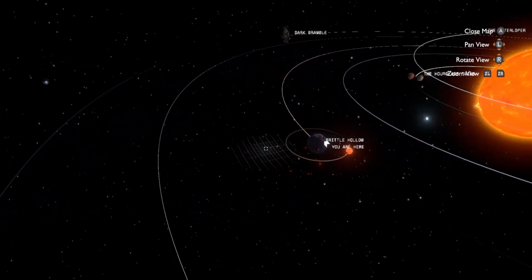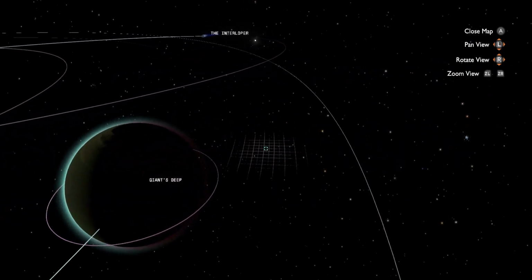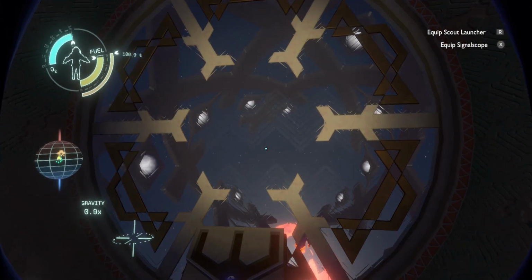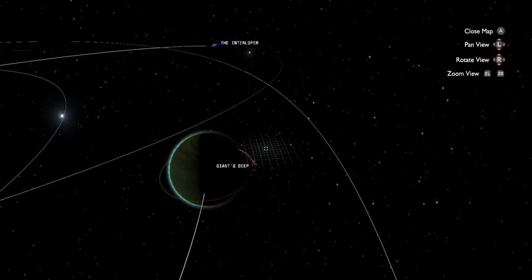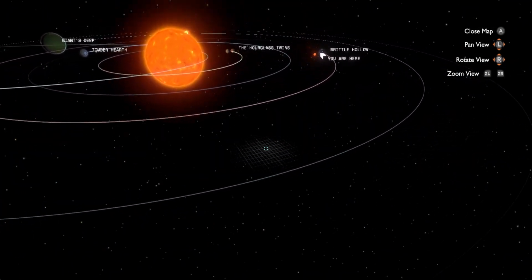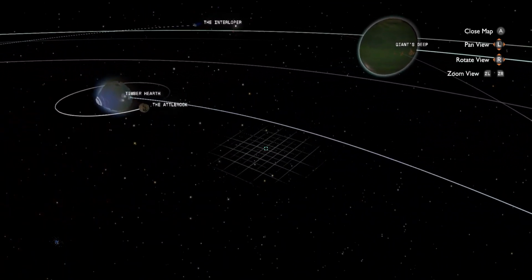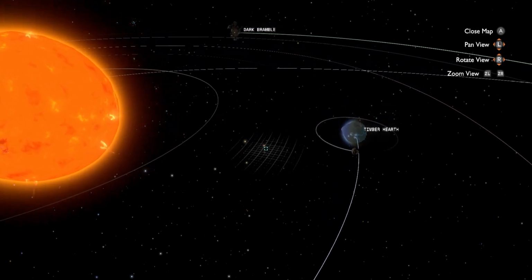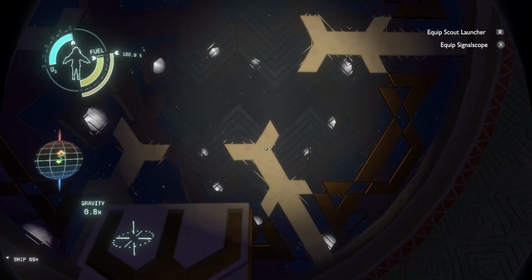Well, I saw it for a brief instant there, I think. So it's not in Timber Hearth. Not in Giant Steep. Maybe it just left? Where the fuck did it go? There's no way it just disappeared on me. It can't do that. It's not allowed to do that. It doesn't follow its own laws then. What? Why can't I find this thing? Where did you go? Did the Quantum Moon just straight up disappear?